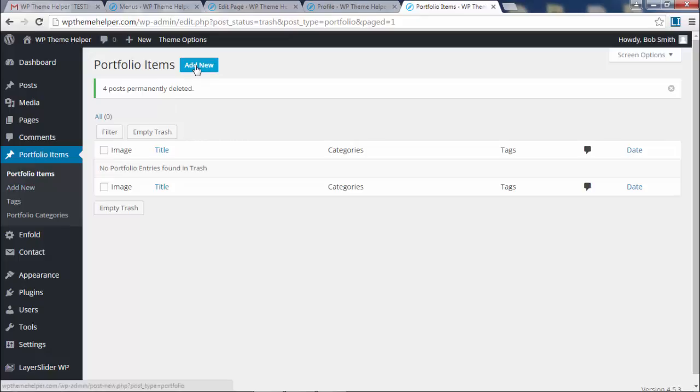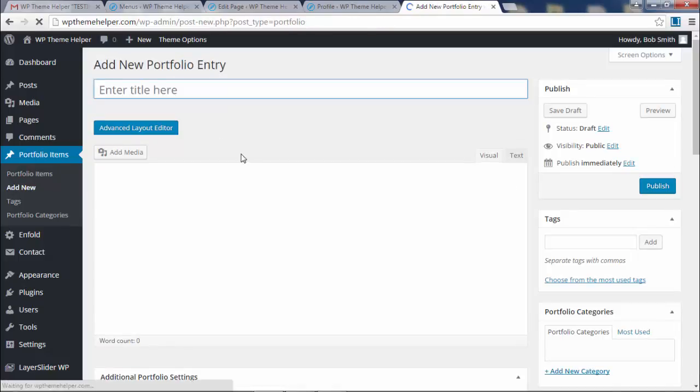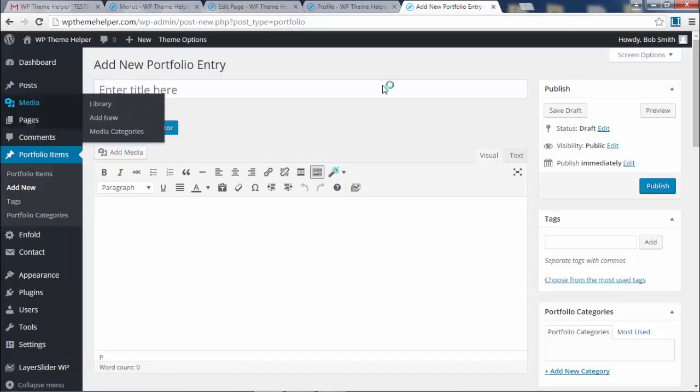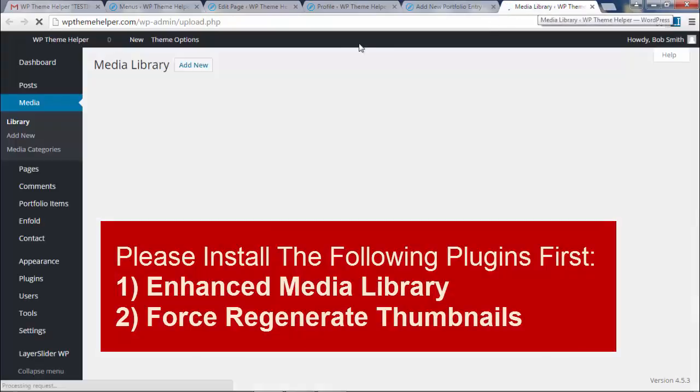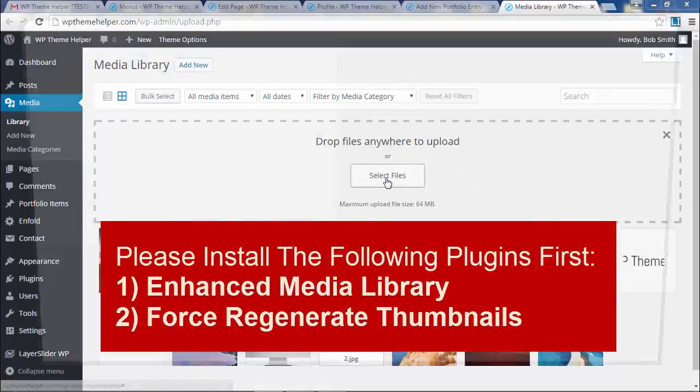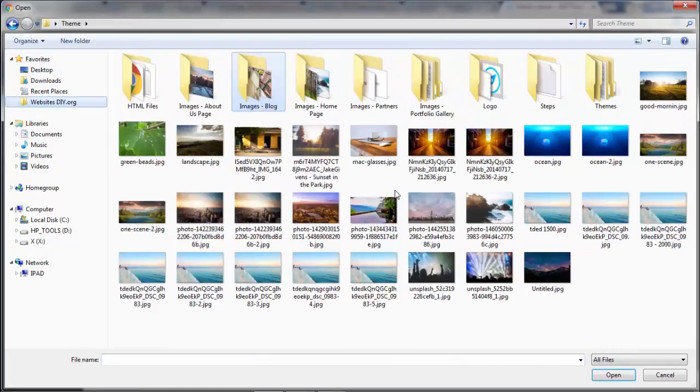Now let's create a new item, and we're going to need images for this item. So before we create this item, let's add some images. Go to add new, select, and I've already saved a bunch of images for my gallery.